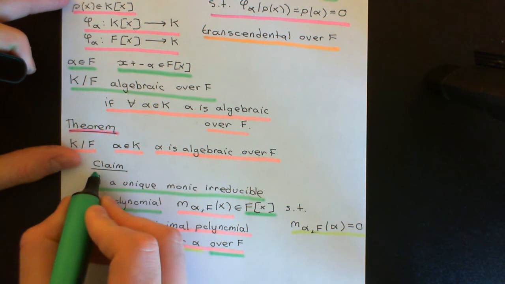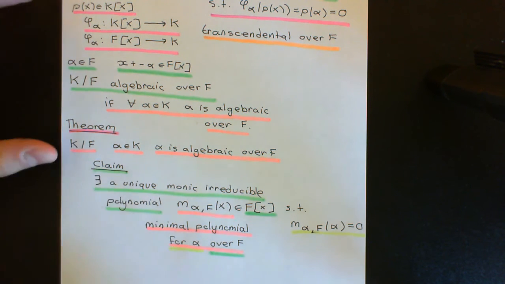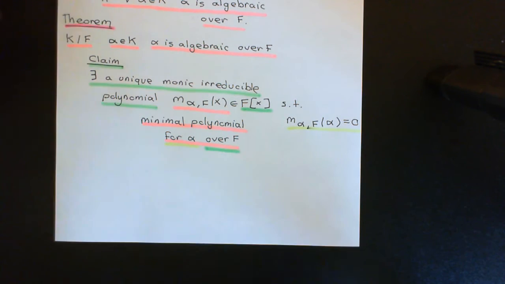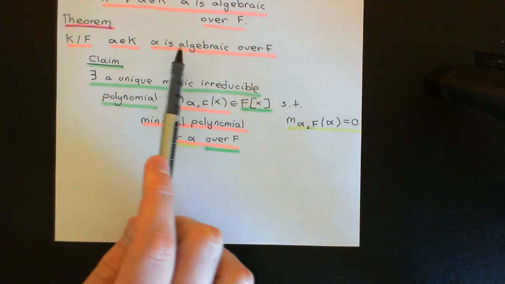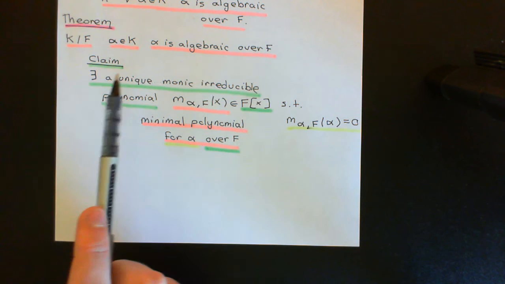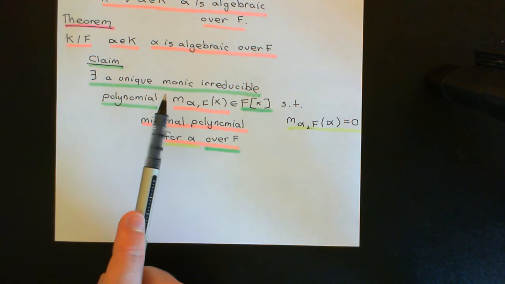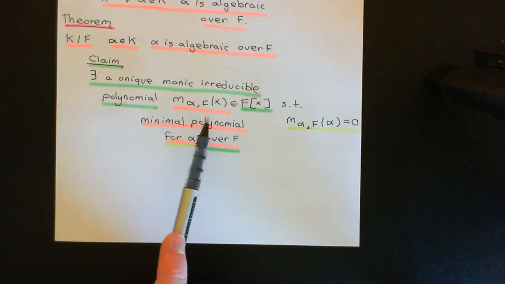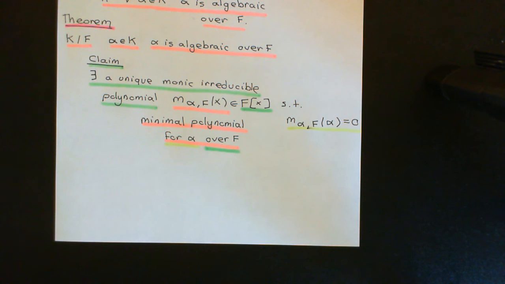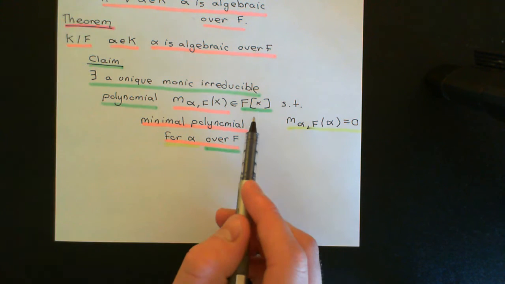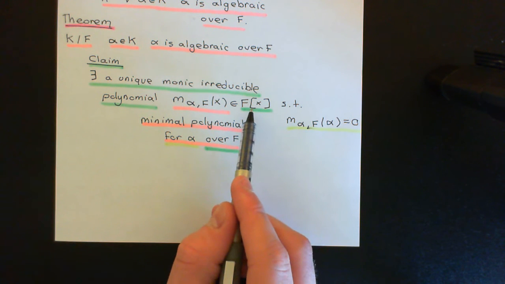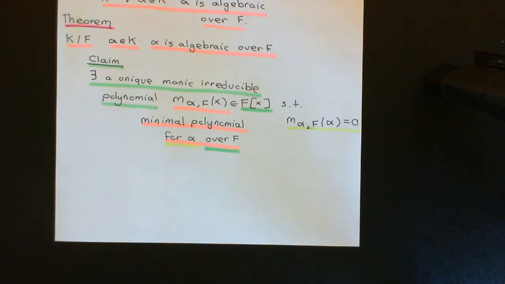Okay, right, so let's understand this and see why it's going to be true, and then we'll have a look at why this is so important, and this is where we'll come back to the concepts that we saw in the previous video on this playlist on field theory entitled Field Extensions. Okay, right, so the claim here is that if alpha is algebraic over the field capital F, then there must exist a unique monic irreducible polynomial, which we'll call the minimal polynomial for alpha over F, which is an element of the ring of polynomials over the field F, such that this polynomial evaluated at alpha is going to give us 0.